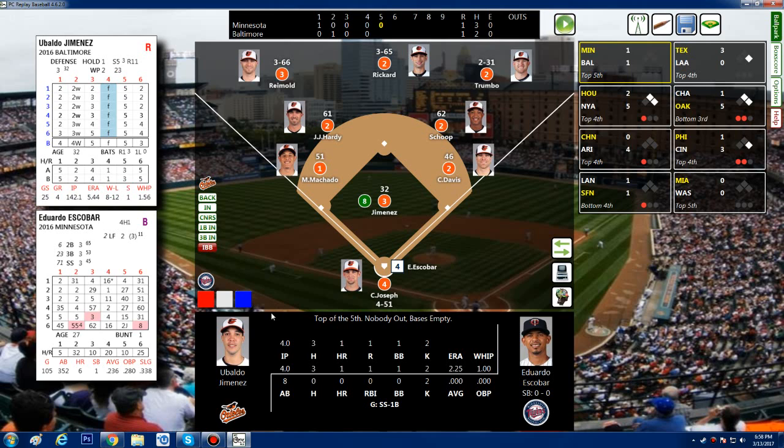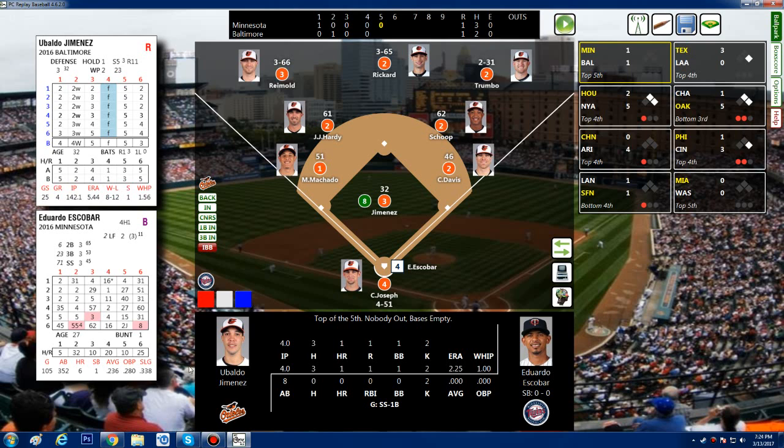Top of the fifth. I'll be right back here in just a minute. I got a phone call coming in, so hopefully I'll put it on pause, but you won't even know. We'll be back in a minute. All right, I'm back. I actually did press the right button to pause and unpause instead of hitting the stop button. Silly me.